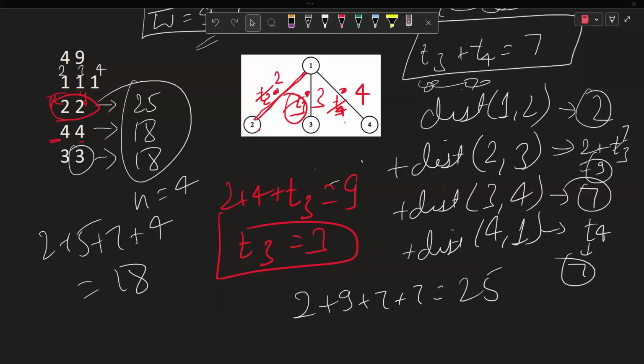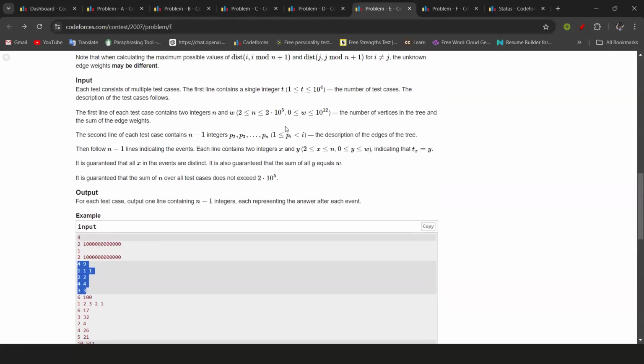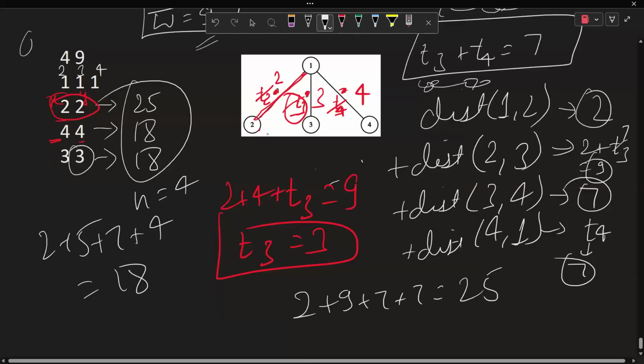So one way is just do the brute force thing. But if you look at the time complexity, you have n up to 2e5. So you have 2e5 nodes, and then you have n minus 1 queries. In every query, if you are updating the values, and for the sum you are storing this, it would go something like O of n square or greater than that, the brute force approach. So you need to find it optimally. That's the main problem here.